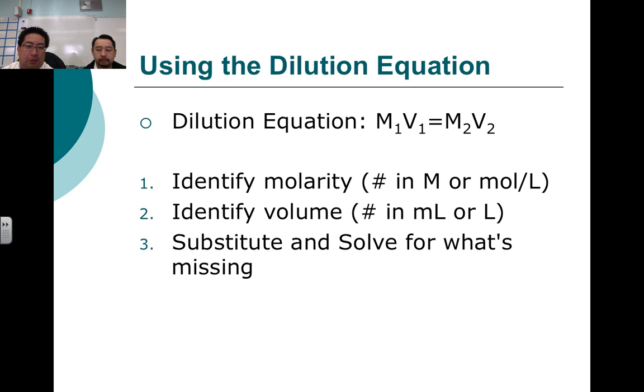We can also do dilutions of concentrated solutions as opposed to just making solutions from dry solutes. So this is commonly done when a chemist has a concentrated stock solution and they want to thin it out. Notice that there are 4 components to this equation, and you will be given 3 out of 4, and you will solve for the 4th one. In this case, you'll be able to identify molarities. Molarities will be numbers either with a capital M or moles over liters. Volumes will be either just milliliters or just liters. And then you'll substitute in and solve for what's missing. Make sure you match up the molarity with the corresponding volume. Notice that this is an extension of the previous slide, where when you multiplied the molarity times the volume to get the number of moles, you get the same amount on the other end. So you're not gaining any more solute, but what you are doing is altering how concentrated it is.